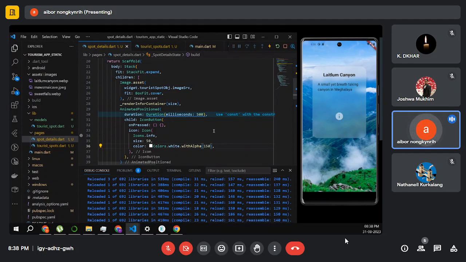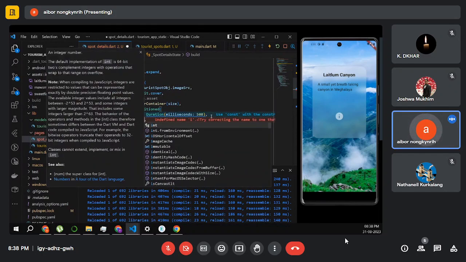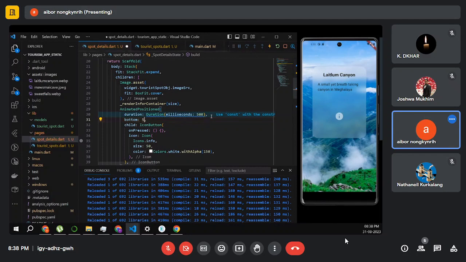Okay, so now let's just place it at the bottom. So this animate position, let's put it as bottom here. Because we need to place it at the bottom, let's give maybe around 50. Yeah, here. So this place here. Now there's also another problem here. You can see that the color is blending over this part here. Yeah, let's maybe choose 250. Okay, that's okay. We'll try to figure it out.